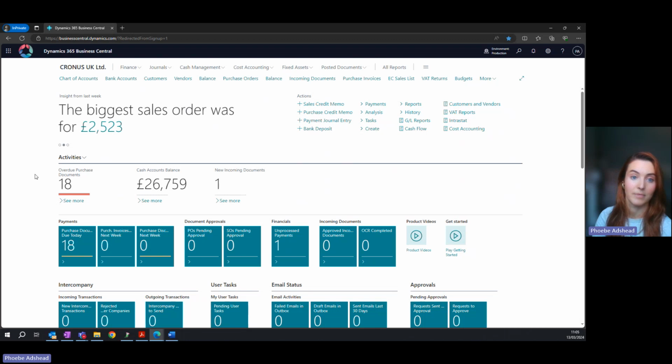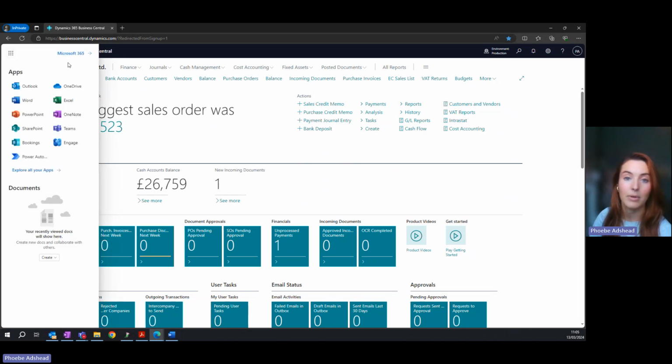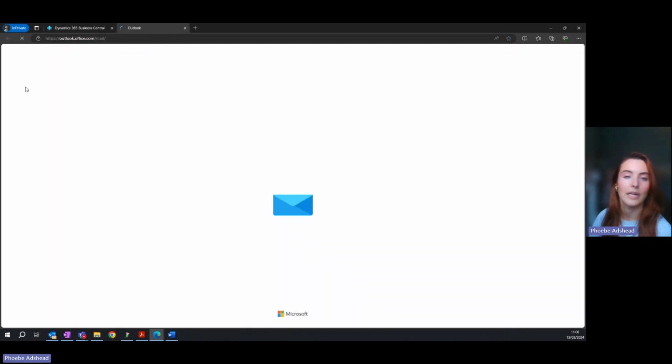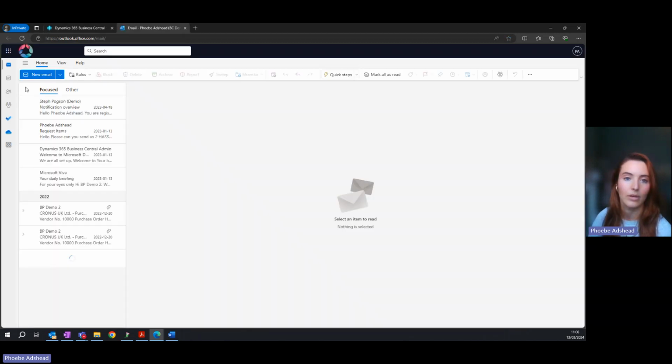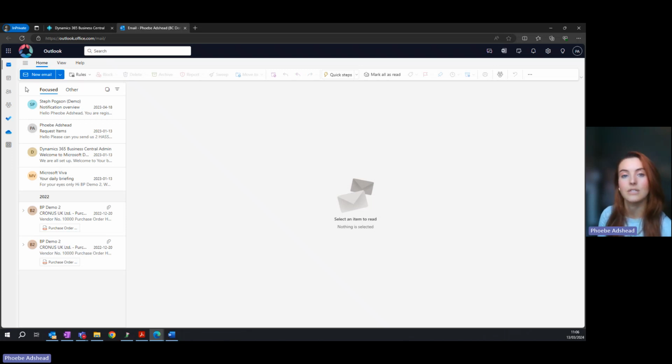People love this element. So I'm using what is called the app launcher here, just to switch really quickly and easily to Outlook. Business Central will use your Active Directory, and because your Office 365 licenses are linked across all Microsoft products, it makes it really simple to log into one system and switch between them, as you've just seen, without the need to log in with your password across multiple systems all of the time.